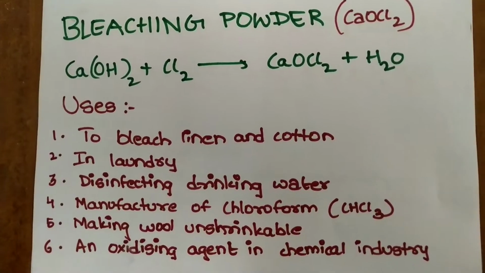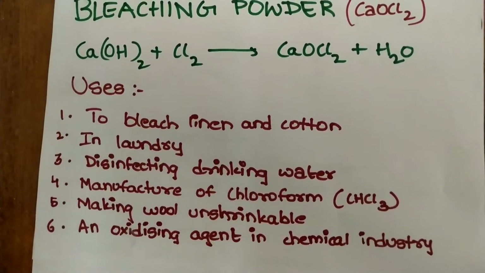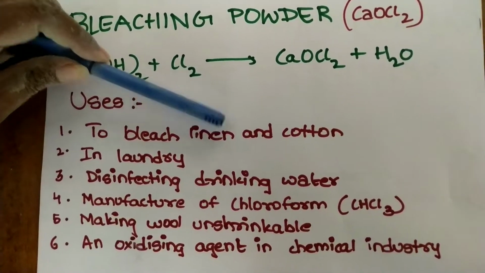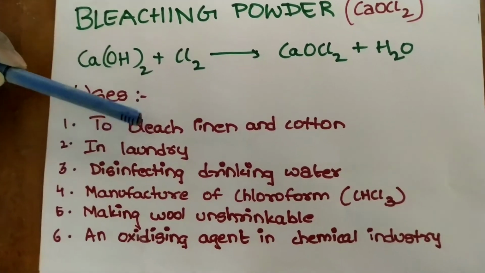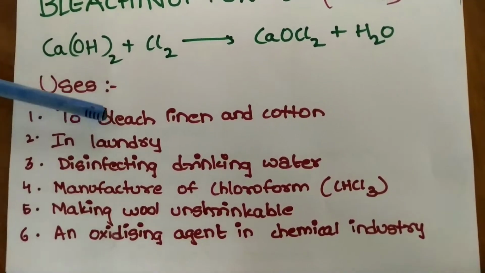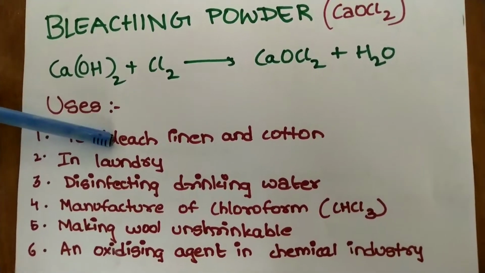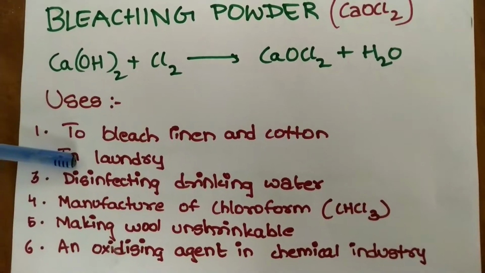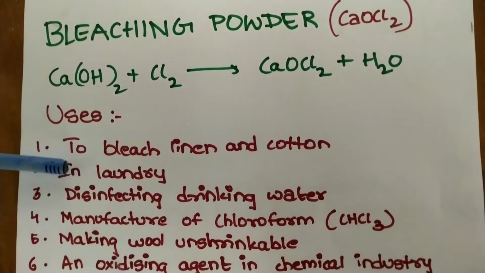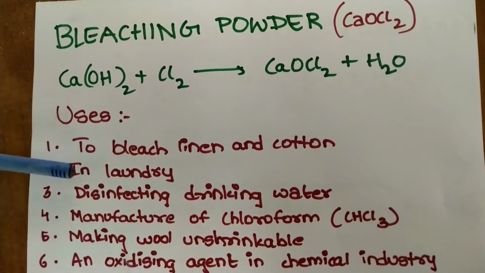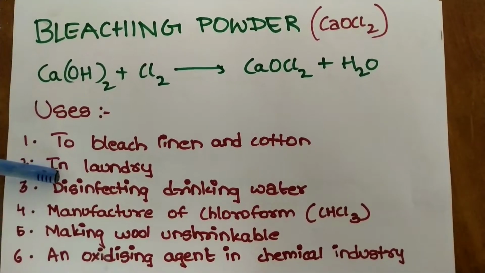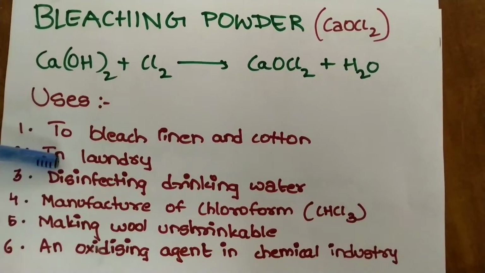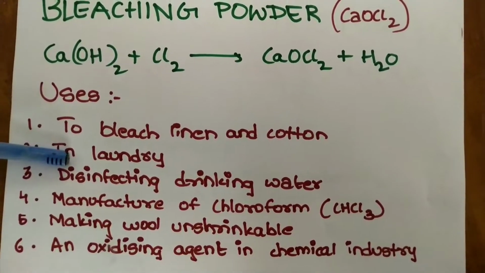The uses of bleaching powder are, the first use is, it is used in the linen and cotton industry to bleach the wood pulp and the cotton pulp of the different raw materials. And it is used in the laundry to remove the stains or other dye color or anything, to make the color of the cloth very bright and very good. We generally depend on the laundry. In the laundry, the bleaching powder is used to remove the stains and all.